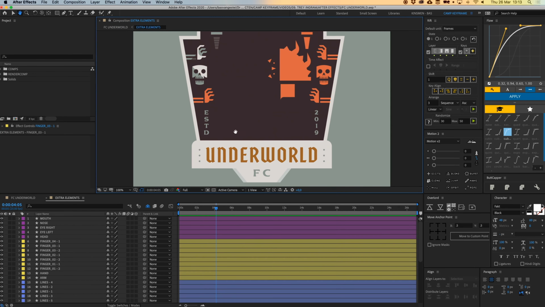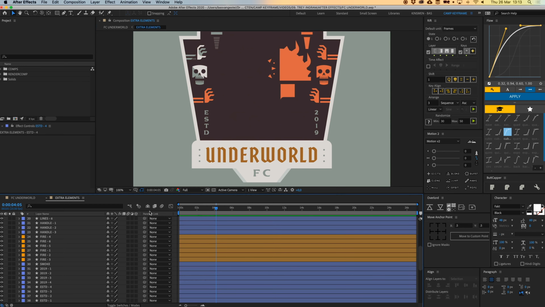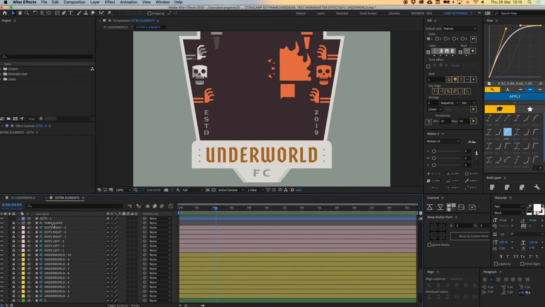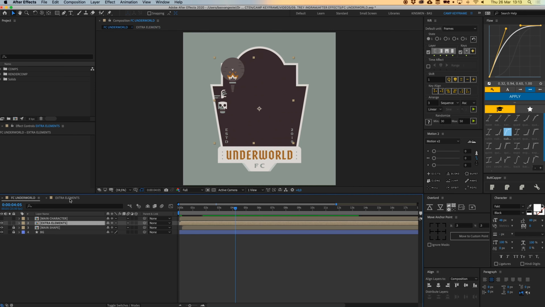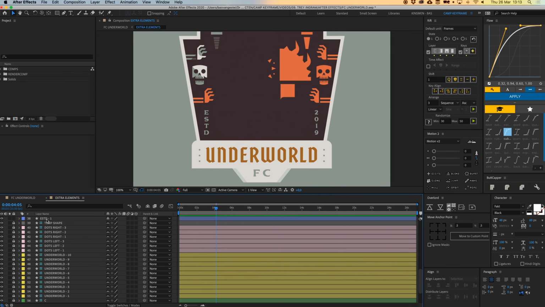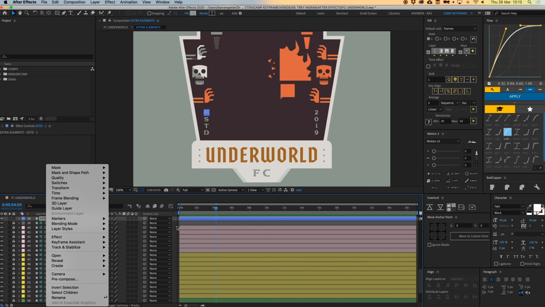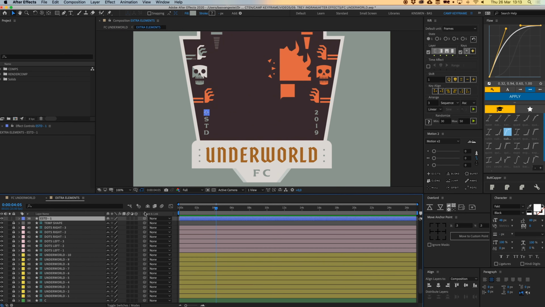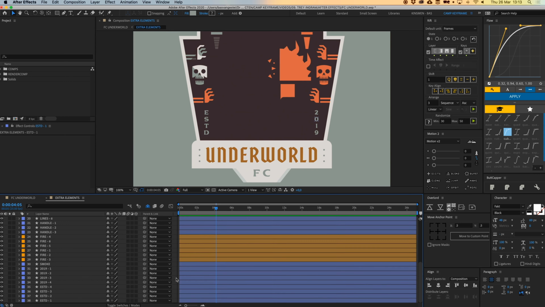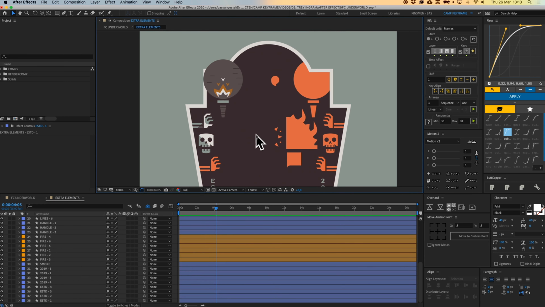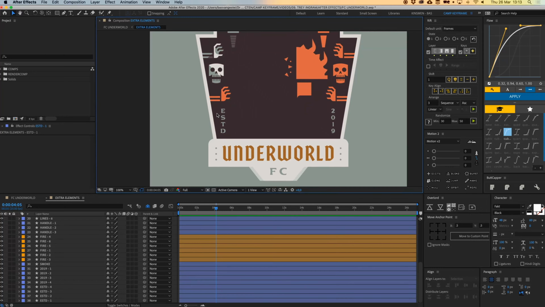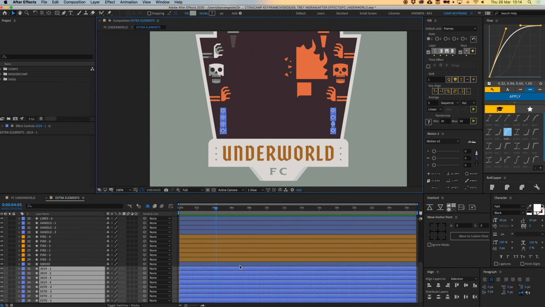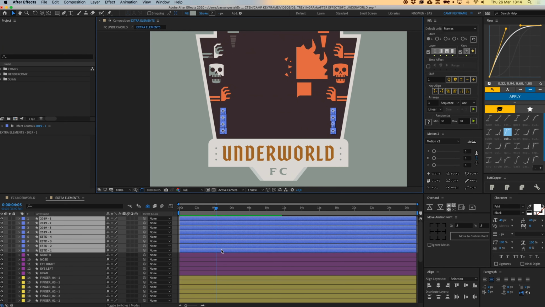Let's start with the easy stuff here. This text here. By the way, I've imported my back shape, our banner layers as well here, and they're hidden. So here they are all as guide layers, so they don't show up in here, they only show up in here. You can do that by right-clicking something and then going to guide layer. But I also hid them, so they're not in my line of sight, but I can still see them here just for reference on how the scene looks. So what I said, let's start with the easy stuff. This text here, let's put that all on the top.